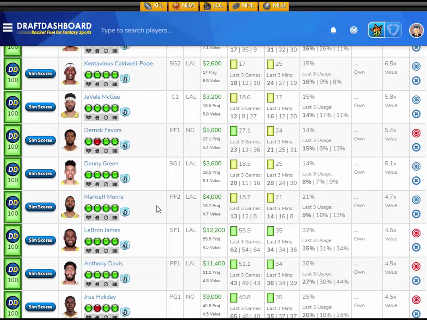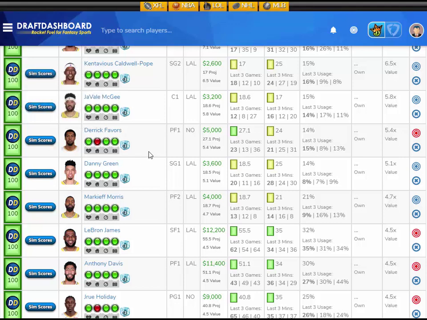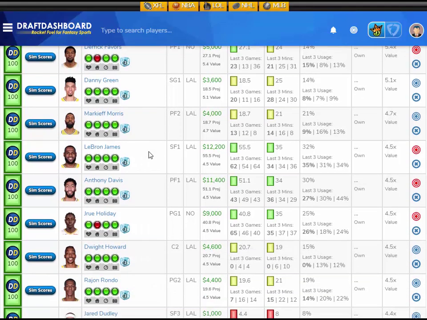Okay, I'm just going to give you 4 more plays that I like. I'm not going to go over all the stats here, but I like Derrick Favors, projected at 27.1 fantasy points here tonight. That's 5.4 times value. He's 5,000 DraftKings salary. You can come in and take a look at his sim scores. He's got some major upside with a 37% chance to score 30 fantasy points or more and get you near 6 times value or more. So I like those odds.